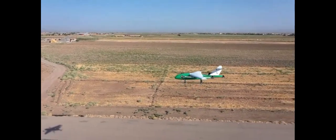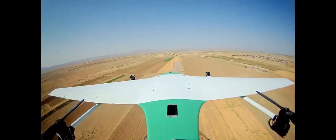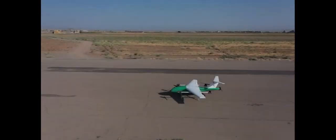ARC Aerosystems also offers the P-3, a three-seater hybrid version of the Pegasus, and the P-9, a nine-seater with enhanced vertical take-off and landing capabilities. With these aircraft, ARC is working to improve air transportation in cities and promote environmentally friendly flying practices. Products from ARC Aerosystems are known to be less expensive than traditional helicopters.